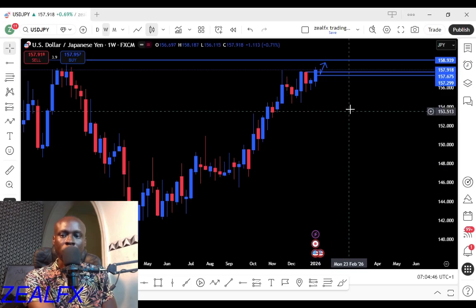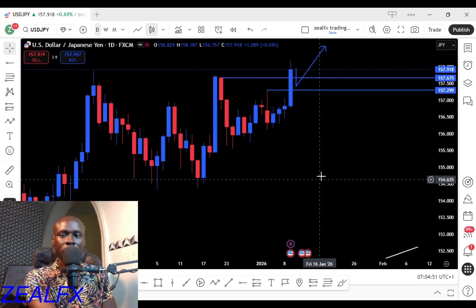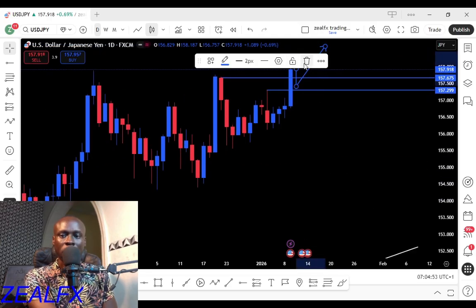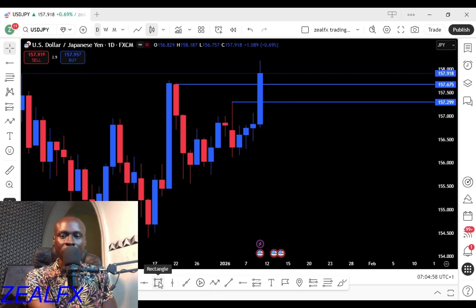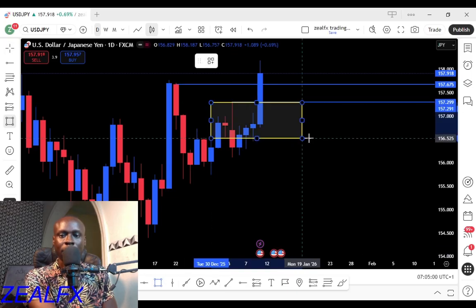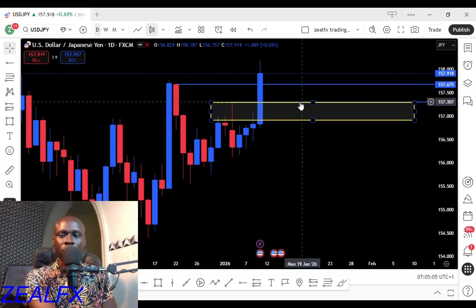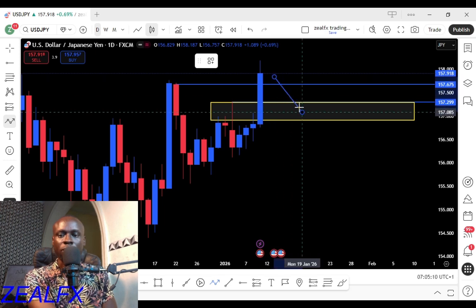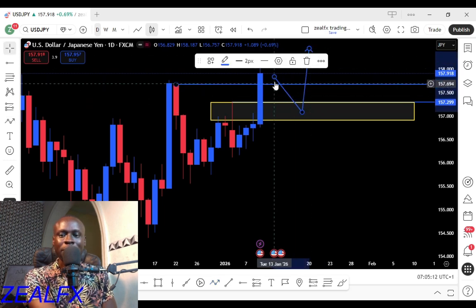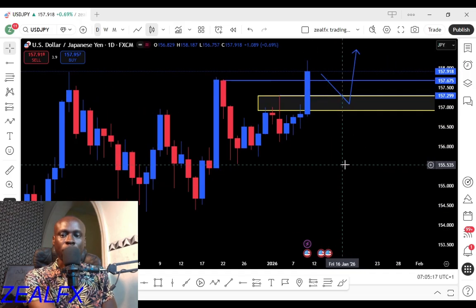So let's go back to our daily chart. On the daily chart, we will look for price to retest any of these zones. We'll start looking for possible buying opportunity. So at any of these zones, we wait for price to give us a setup from all these weekly levels we just drew. So price might buy from this level, price might buy from this level. So we'll look out for any of them before we start looking for our buying opportunity for the USDJPY.